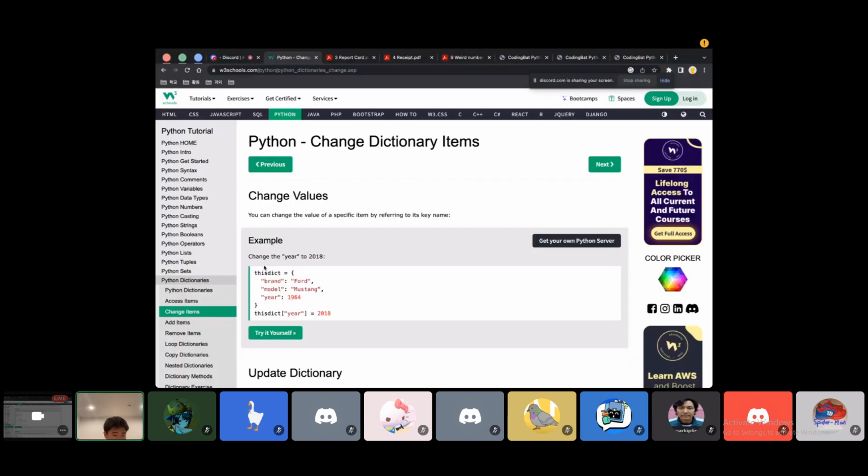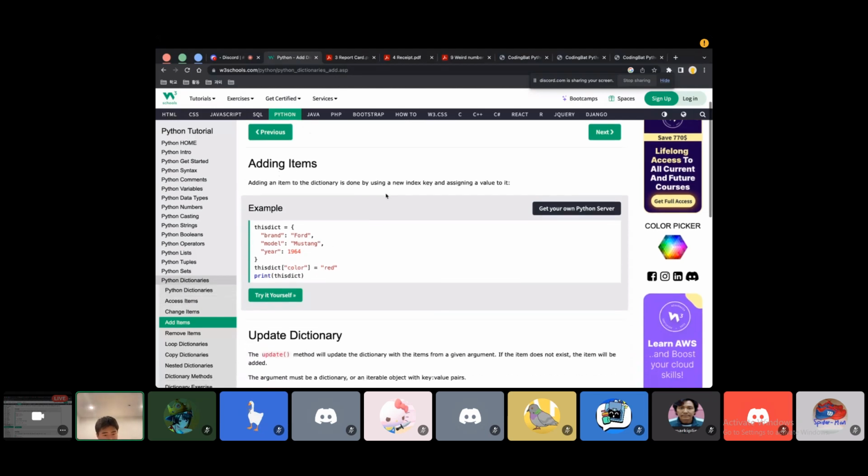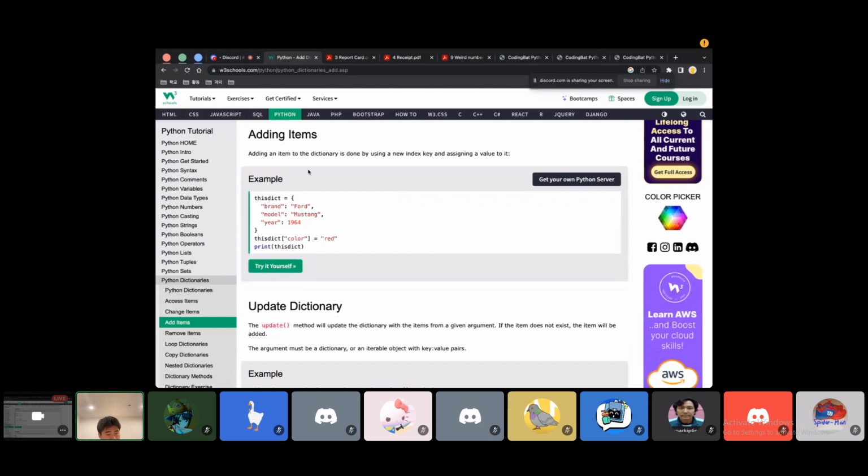I'm going to move on to the next section called adding dictionary items. We also kind of touched on this in the access items section. But if we want to add an item to a dictionary, then we're just going to refer to a new key, and we're going to set it equal to whatever value that we want.